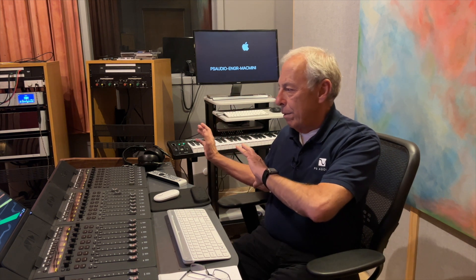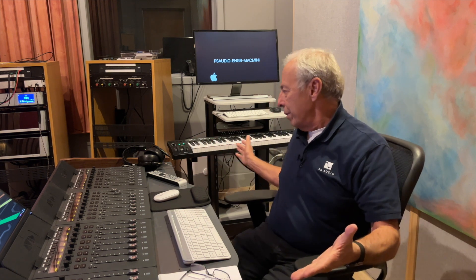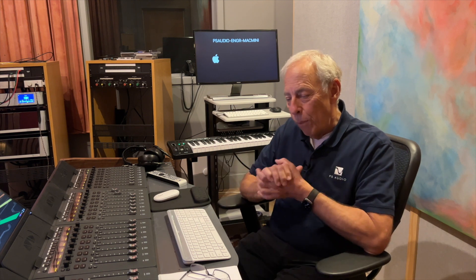At Octave Records, there's a whole process, some of which involves upsampling and downsampling, and taking DSD to DXD and then back again, and going to analog and going through A-to-D converters. We do everything by ear, and to the best technical ability that we have, with the most modern equipment. We're already a million dollars deep into this thing — spare no expense, get the best there is, which is what we've done.